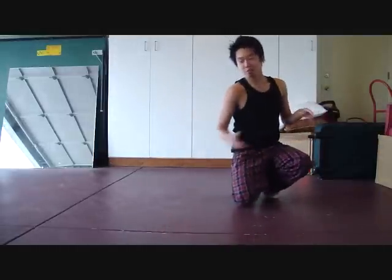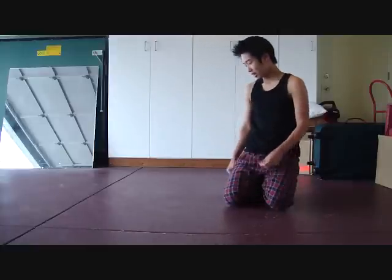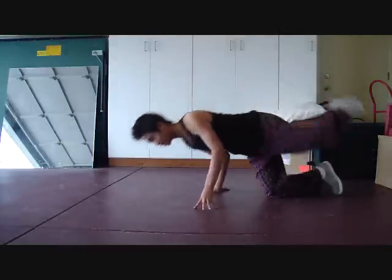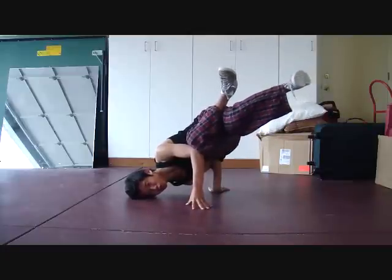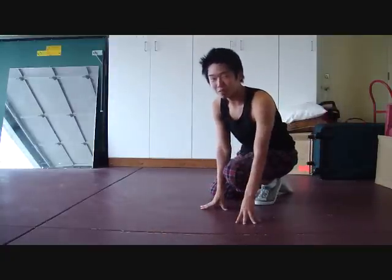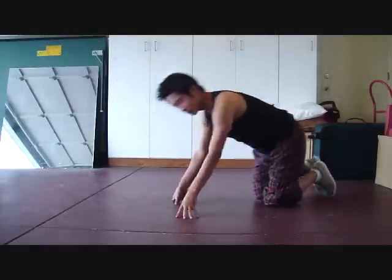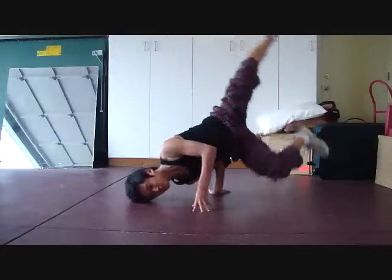Okay, so before we start, I want to get you familiar with some b-boy terminology. There's going to be a lot of b-boys out there that may say there is a difference between this and, let's say, this. They're all the same thing. Those are all baby freeze, okay, guys? Let's not make up names so we end up with a huge dictionary of terms. Let's just stick to anything along the lines of this as a baby freeze.